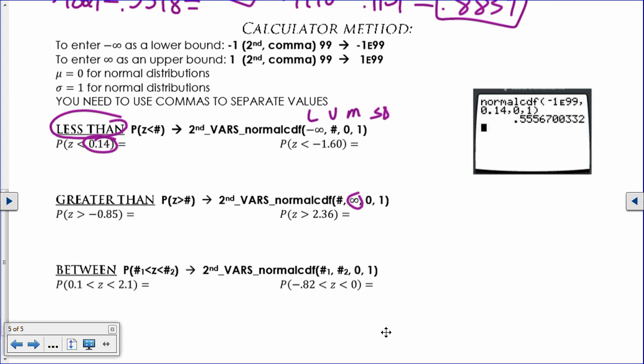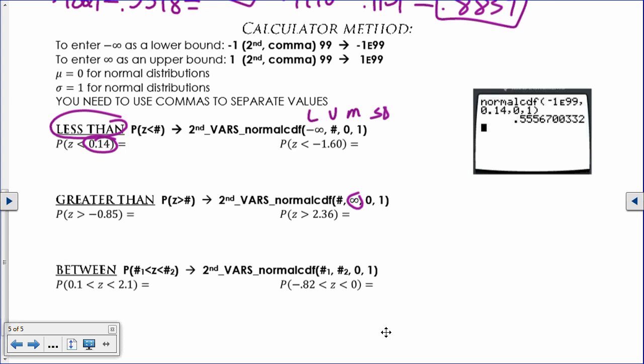You do not get to take those home. You can find them really easily online though. Just look up the z-score table, or z-score probability table, and it'll pop up. Real easy to find online and use that for your homework. Okay? Questions? You just always type in the upper bound. It changes depending on whether you want less than or greater than.